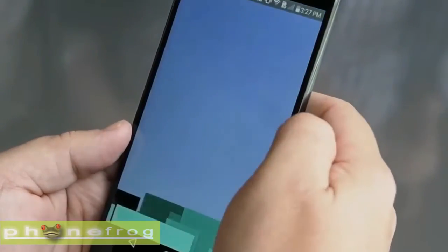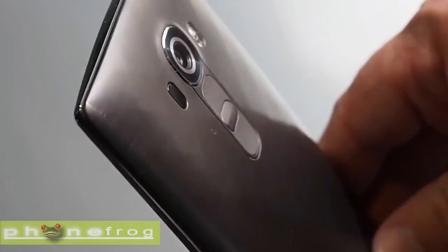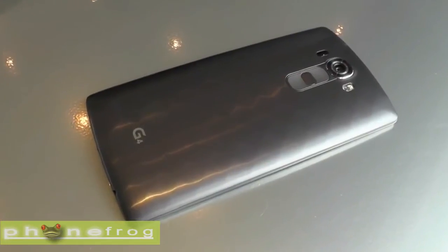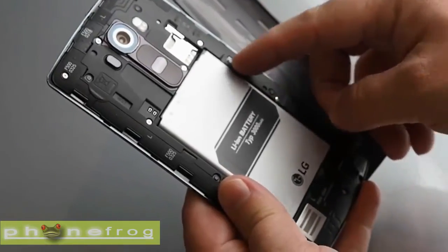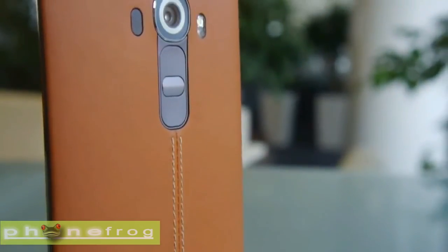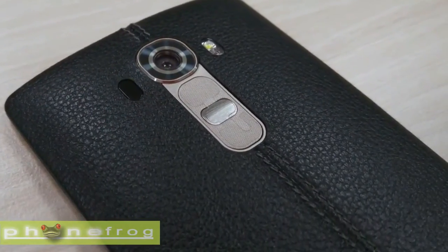LG G4 conclusion. The G4 may be coming slightly late to this year's flagship smartphone race, but it's certainly got a wealth of features to help it stand out from the competition. While we're not particularly keen on the ceramic or metallic models, the leather back is surprisingly elegant and we definitely prefer it to the slippery glass back of the Galaxy S6. The G4's unique color spectrum sensor also puts it neck and neck with the camera on the back of the S6 and we think its display looks just as sharp and punchy as Samsung's Super AMOLED panels.